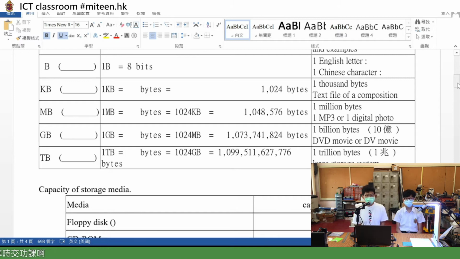But if you take a photo using your camera, the size of the digital photo may be up to megabytes. Or if you have an MP3, the file size of the MP3 is also up to megabytes.